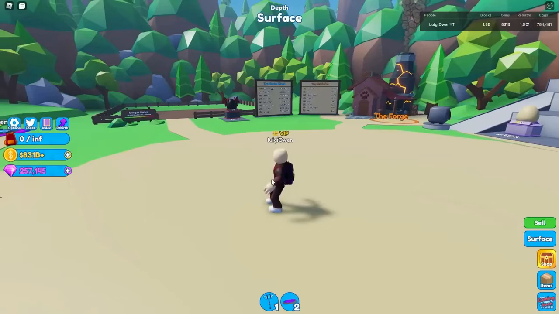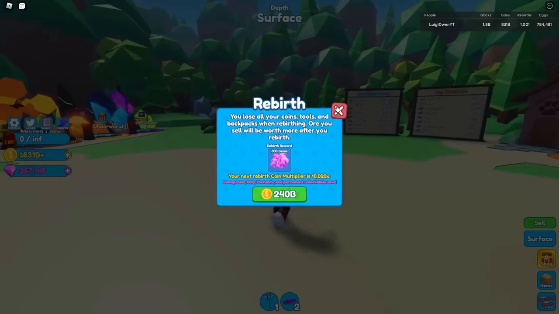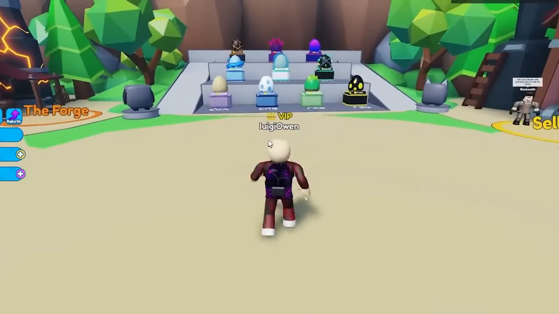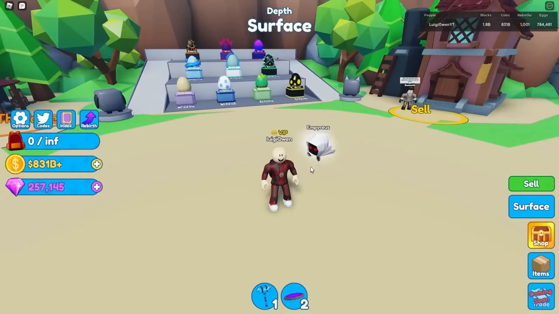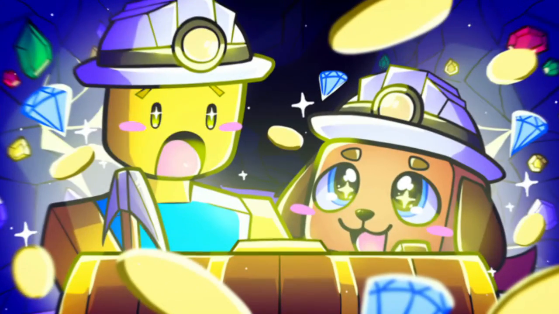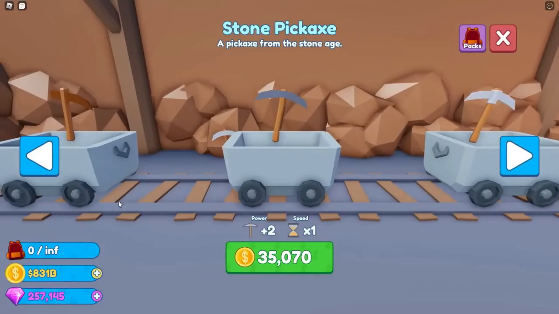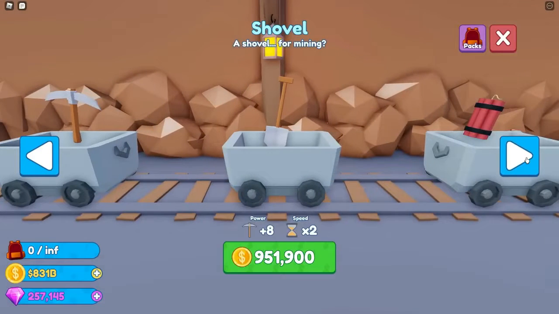Without further ado, let's get right into this one. Mining Simulator 2 is, believe it or not, the sequel to Mining Simulator. And it brings with it a new underground Roblox adventure for you to hack away with your pickaxe. Rumble Studios has also created some Mining Simulator 2 codes to help you get started as quickly as possible.